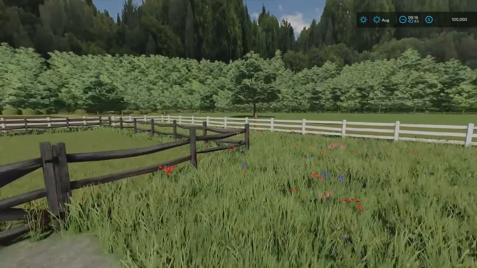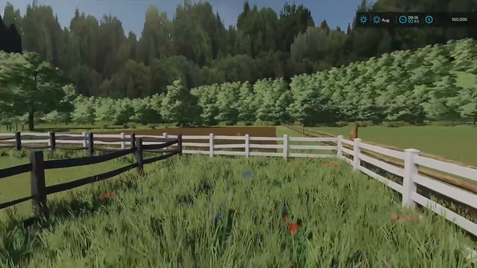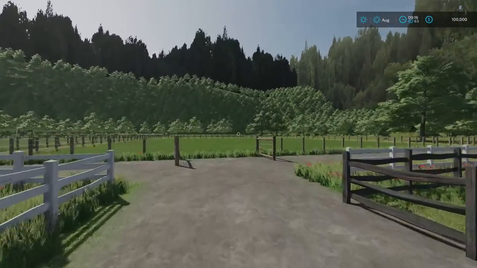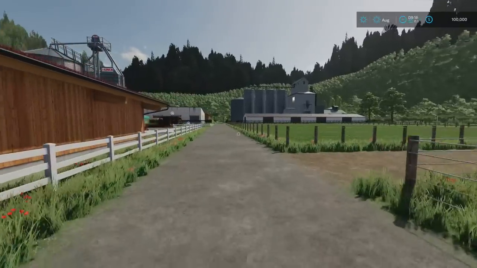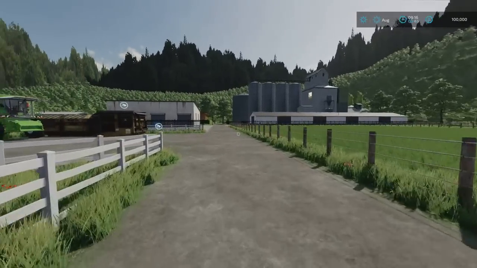Like I said, I've kind of been all the way along. I thought maybe there's a gate at that end, but there's not. And then you've got your small fields further down. There's no biogas plant on here. There's no forestry, but you could make a forest.